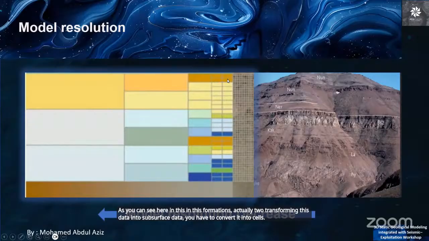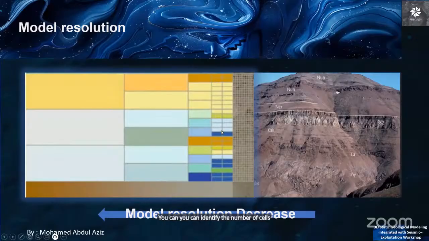And you can identify the number of cells. It depends on the degree of detail you need for your model. So it depends on your objectives, okay?